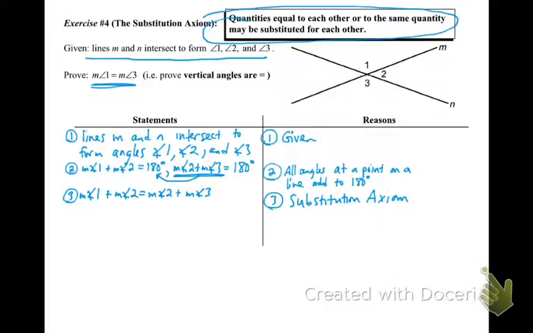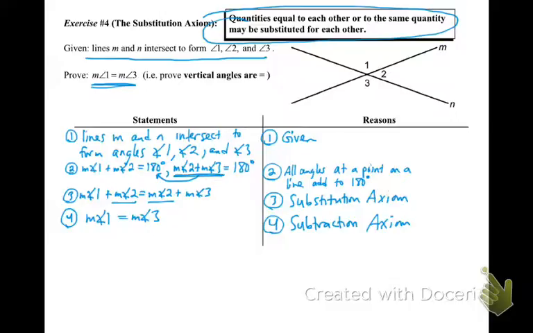Now, looking at our equation, we might see what the last step is going to be. Both sides of the equation have angle 2 in it. So if I subtract those from both sides, I'm left with the statement the measure of angle 1 is equal to the measure of angle 3. And as you could probably guess, this is going to be the subtraction axiom. And there's your first proof, writing out both statements and reasons.